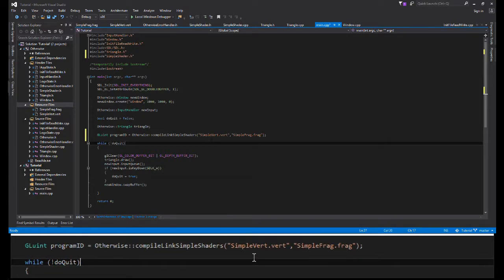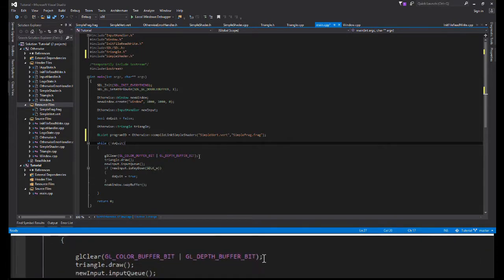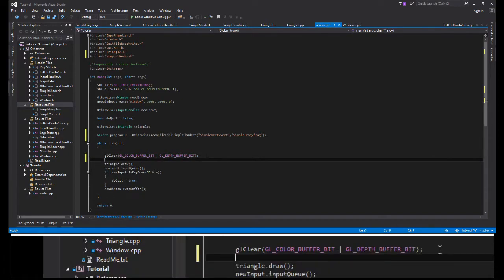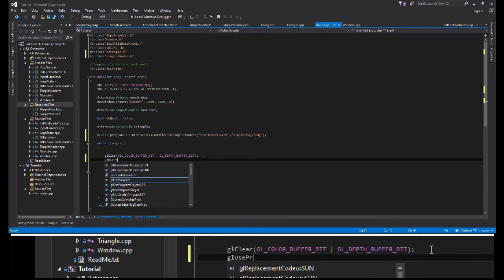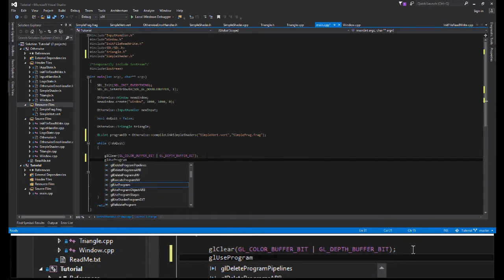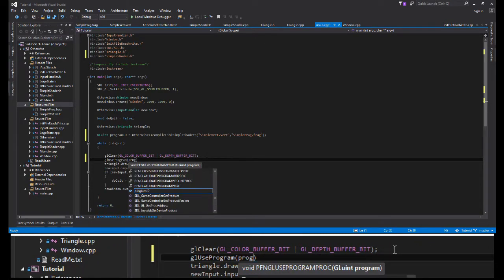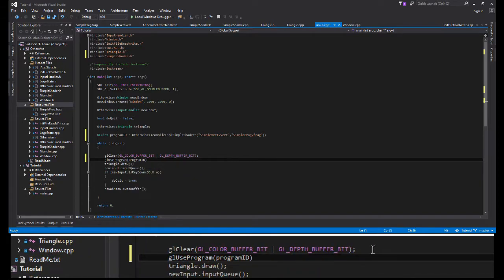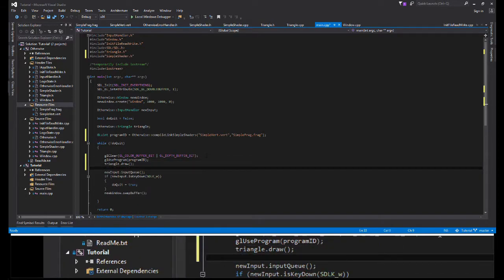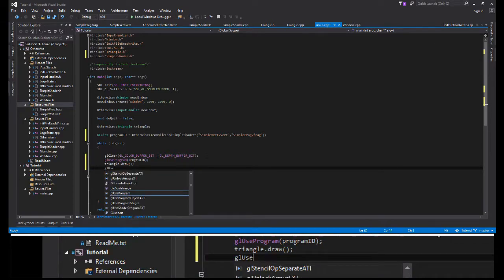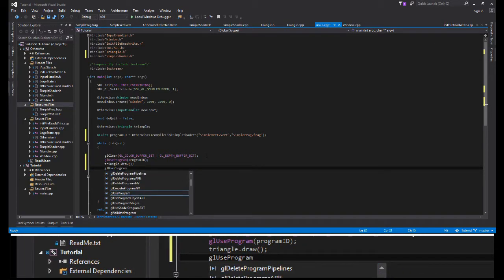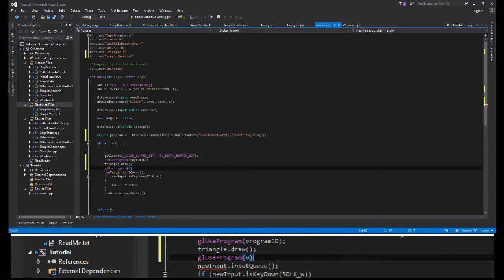And now, right between our draw call, we go GL use program, and we use our program ID. And then right after draw, we use GL use program 0.